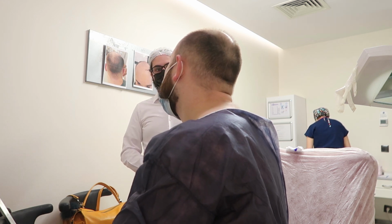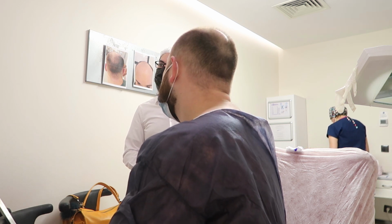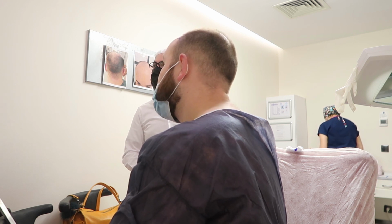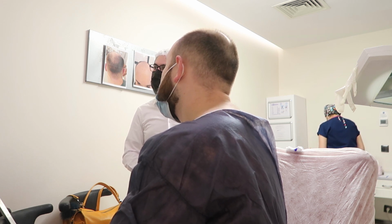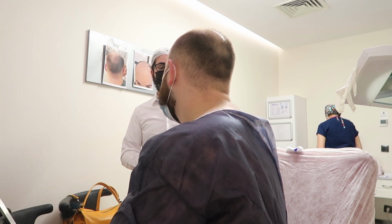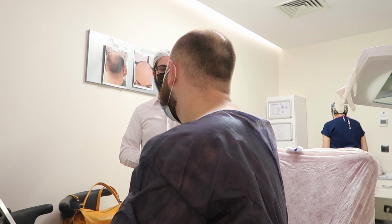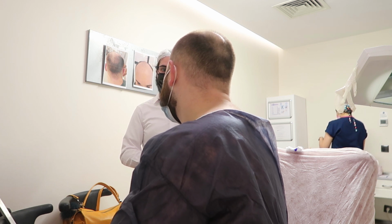And if he needs to, can he take some from here, from the beard, or no? He said that the most important and the most perfect donor area will be from the back of your head, but if you take from your beard, it's not that bad. So it's gonna be a little bit of a problem because the beard here is different from the back of your head.